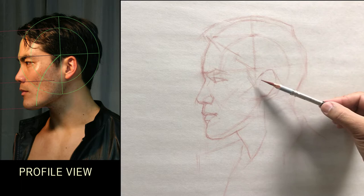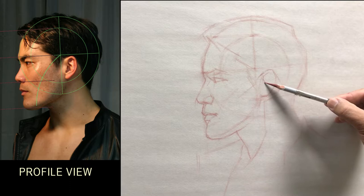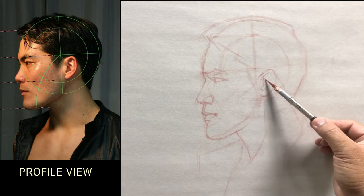Draw the ear in a very simple way, because this is almost like a study, a sketch. So I'm not going to pay attention to drawing all the details of the ear, but you need to understand the structures of it. Even though it's not in full detail, you can understand the shape of the ear and it looks more convincing, okay? And I'd like you to learn how to draw ears too. It's fun.